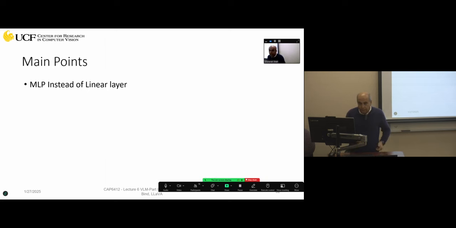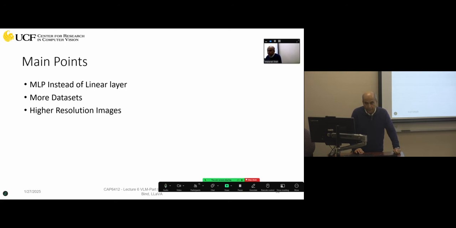So they made small changes, but it made a big difference. Instead of the linear projection layer, they introduced the MLP, the multi-layer perceptron, which has multiple layers and the nonlinear ReLU and so on. Then they also used more datasets compared to what they were using before in LLaVA.